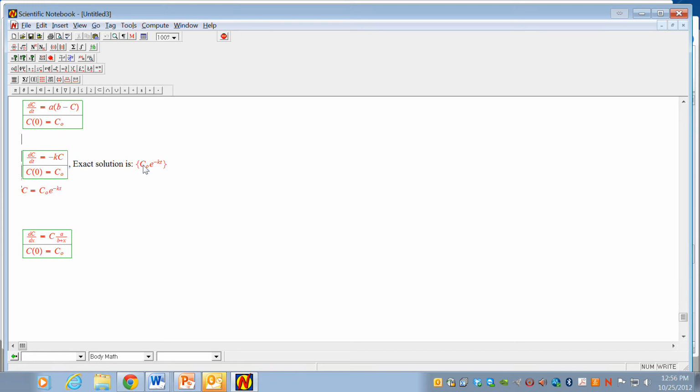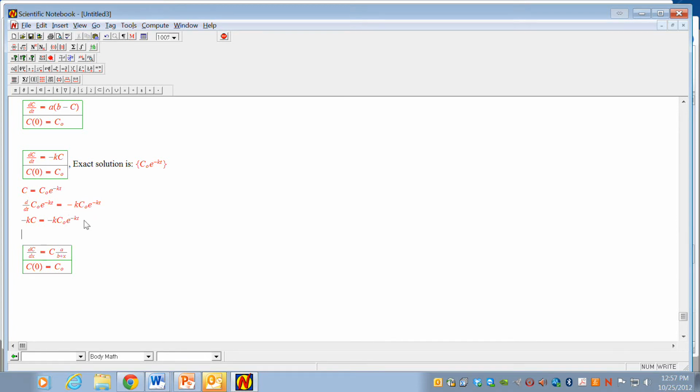And what I'd like you to do is be able to verify that this is indeed a solution of this equation. So the way to do it is to take the derivative with respect to time. That's the left side, and then also calculate the right side of the differential equation. So the first step, take the derivative with respect to time, and that equals, press evaluate, that equals this. And then the right side is equal to this, and we have to substitute in for the concentration. So that equals minus k times that, which in fact is the same as the derivative.